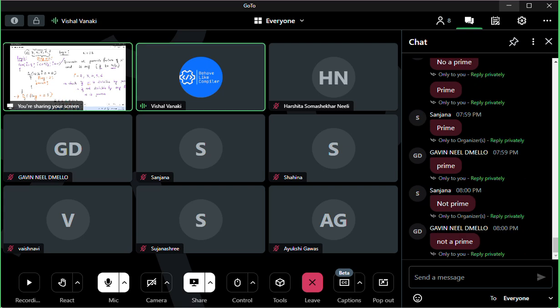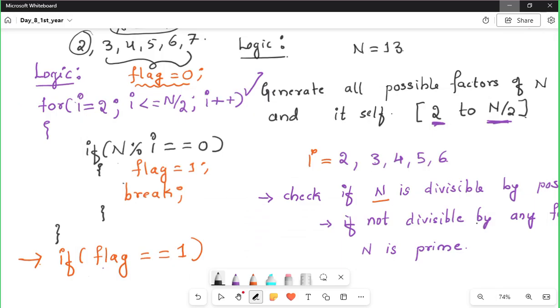When does the flag value become 1? Only if this condition is true. Only if this condition is true, flag value will become 1. If flag value is 1, then it is not a prime.